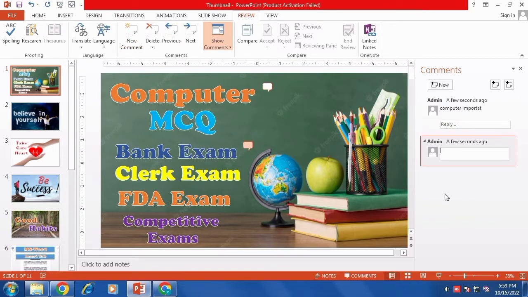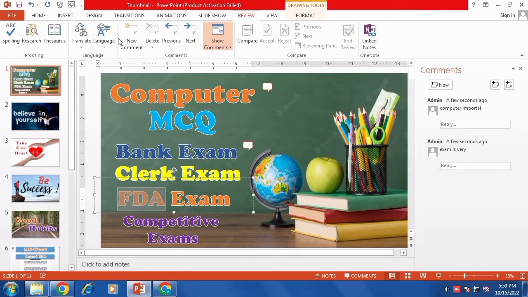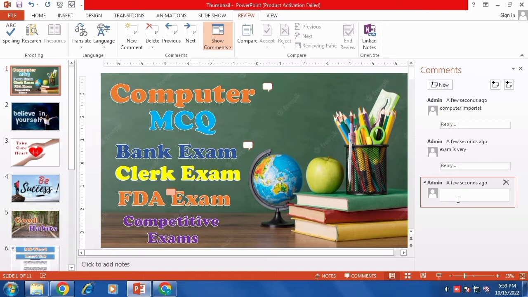So you have to write one comment, or next you can write here exam. I select the comment, new comment. I want to write here exam is very serious, or whatever you want, you can write as comment. And one more I want to write here FDA is there, I want to make a rate of this one. Like first division clerk I want to write there. So like this you can write. If you want to give a particular comment, you can write. Just I'm writing a short note.